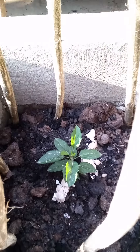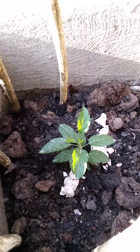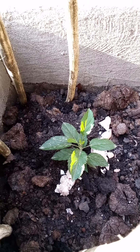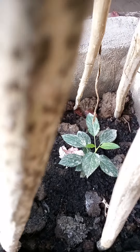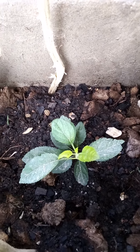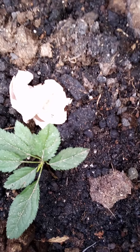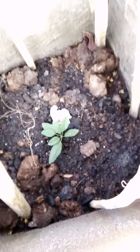These are the new updates of our newly transferred apple tree. It is about one week and it has new leaves out now. Second tree, third — these are the apple trees, red apple, and there's another one and if you can see the leaves are about to come out.